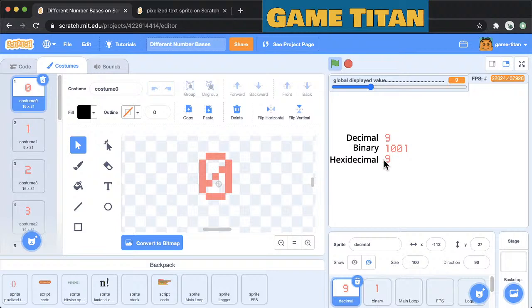We don't have any digits after 9, so someone at some point decided to make the 10th digit A and the 11th digit B, C, D, E, F. So when you see A, that actually means 10, B means 11, all the way up to F, which means 15, and then, only then did you actually run out.